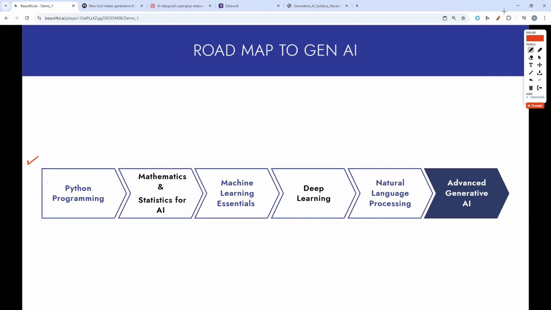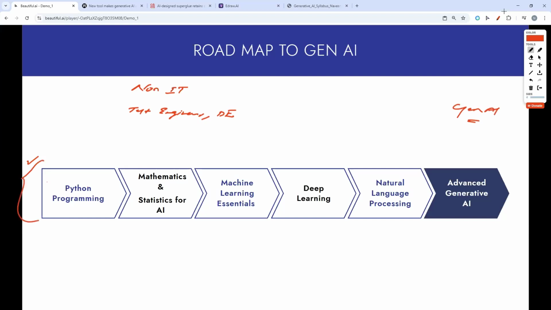So I know that my audience may be from non-IT or from some other technology as well. Some tester, data engineer, or Power BI engineer, or Tableau, or whatever, right? So whatever may be the domain you are currently in, if you follow the simple path, you can grab a job in Generative AI. So this particular program, we are going to start from here.